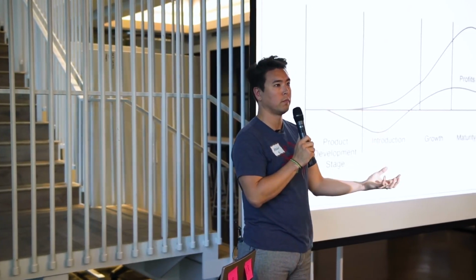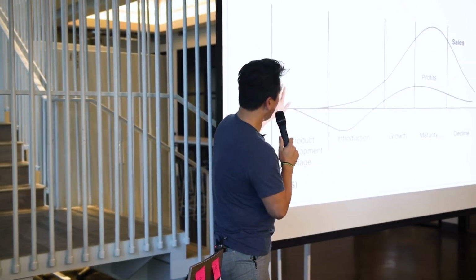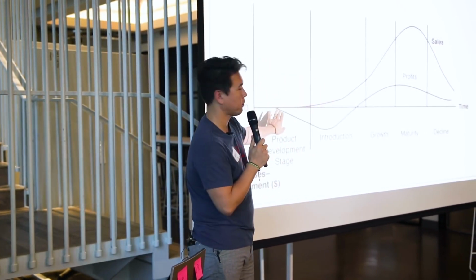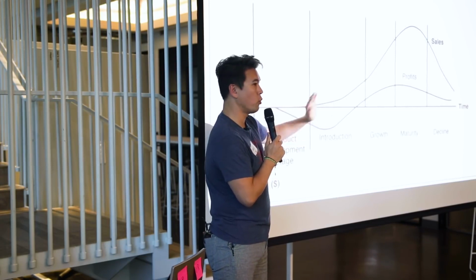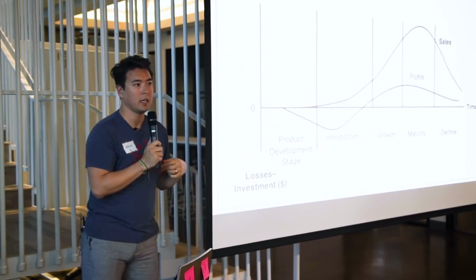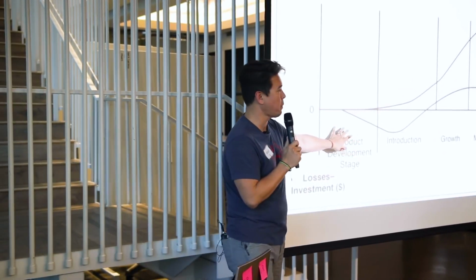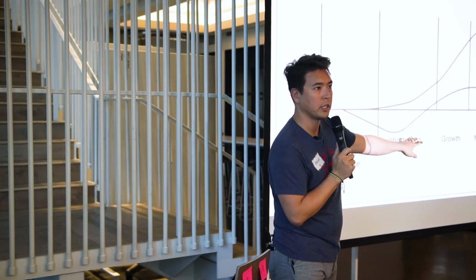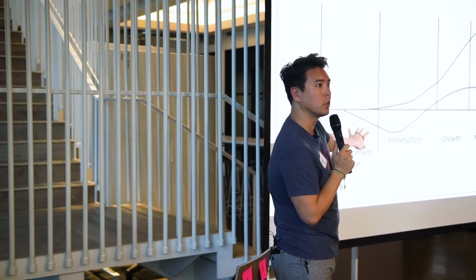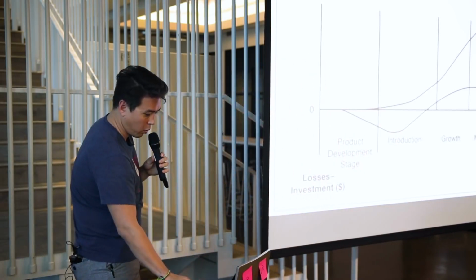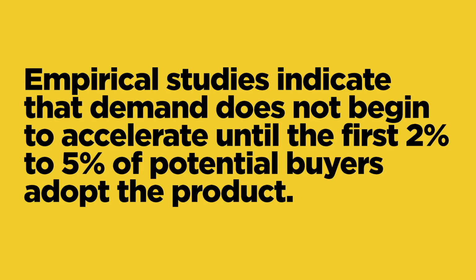You who are in startup school, you who are getting seed funding, you are in the first 2 stages. Product development stage, introduction. You are not in the growth phase. And the thing to keep in mind is that the customers in the first 2 stages, the ones that you're going after, they don't look like mainstream customers that you find in growth and maturity stages. They're not mature customers. They're early adopters. And you don't really get a lot of momentum and growth until you get past the first 2 to 5% of potential buyers of your market. These people in that 2 to 5% are called early adopters.